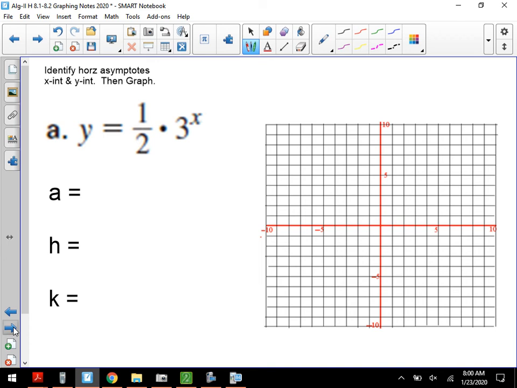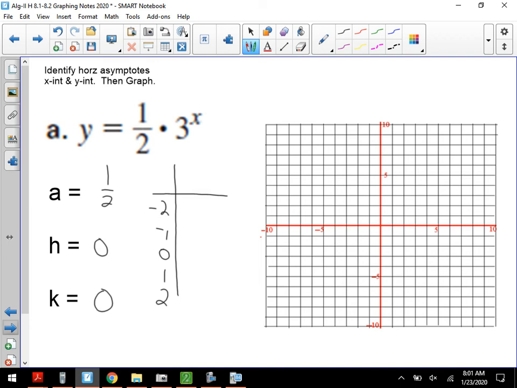So, as we go through this, what's your value of a? What's h? 0. And what's k? 0. So is there a shift horizontally or vertically? No. So basically we're going to plot just the parent graph. Again, we're just going to use simple values: -2, -1, 0, 1, 2. I always like to fall back to some very easy values to start to show how this stuff is going to look. As it gets more complicated, I'll show you a nice trick to help you through some of this.